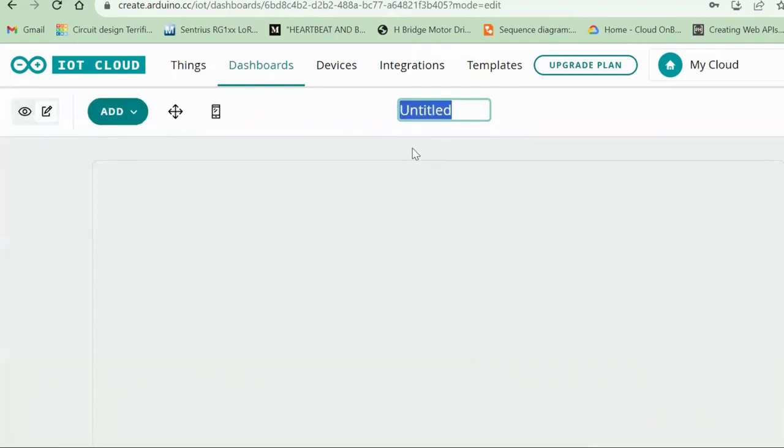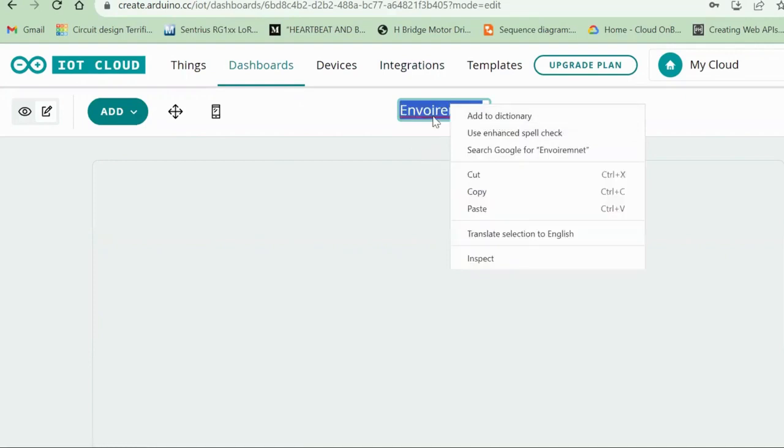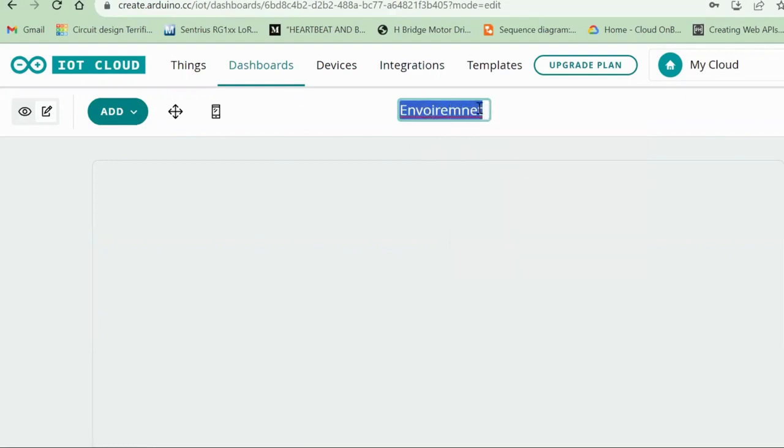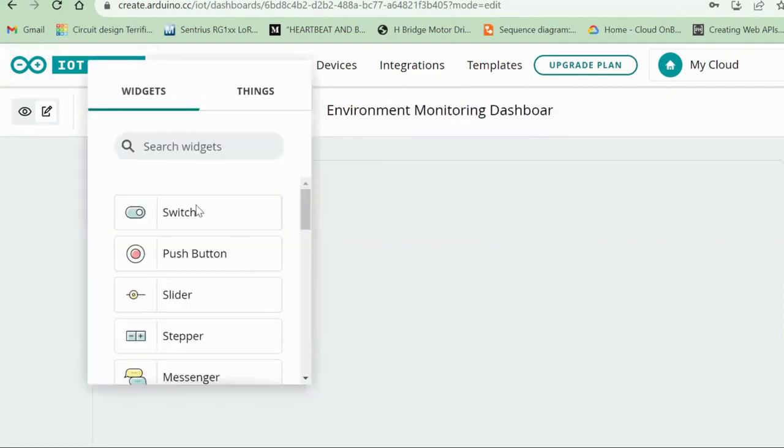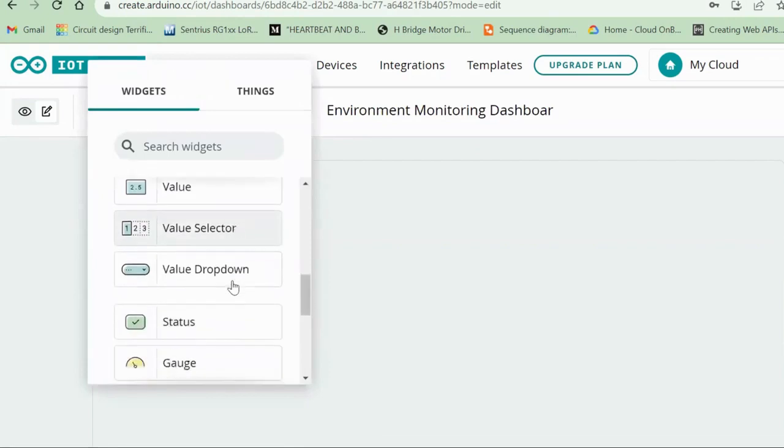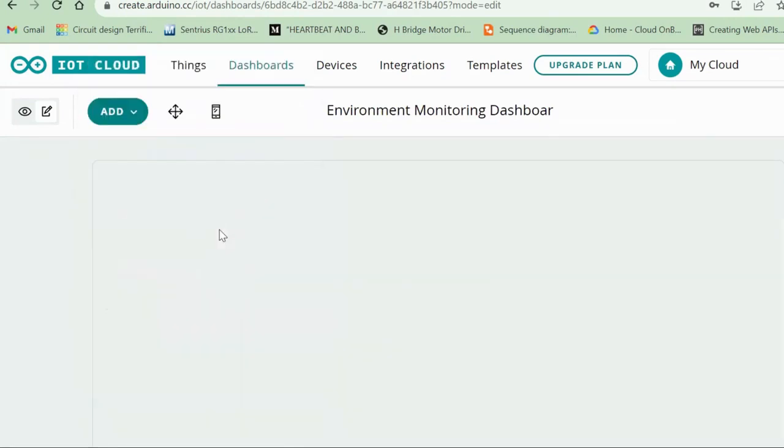Let's give the name environment monitoring dashboard. Okay. So here the name is added. Let's add first of all for humidity. Let's add the percentage. Okay.